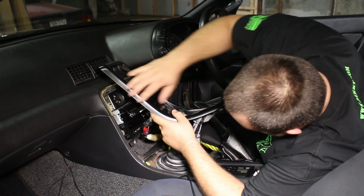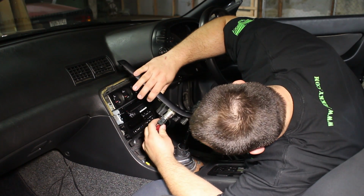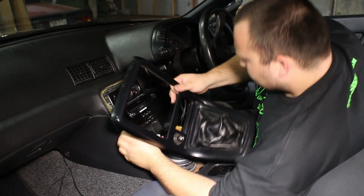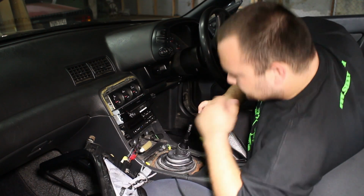There you go. Okay. Is that factory? Yeah. That is interesting. Then there's a couple connectors back here, which can be pretty difficult to remove. Use your hands. Nissan connectors are the worst. Well, they do seem pretty difficult. We probably don't need to disconnect them. We could leave this just like that.